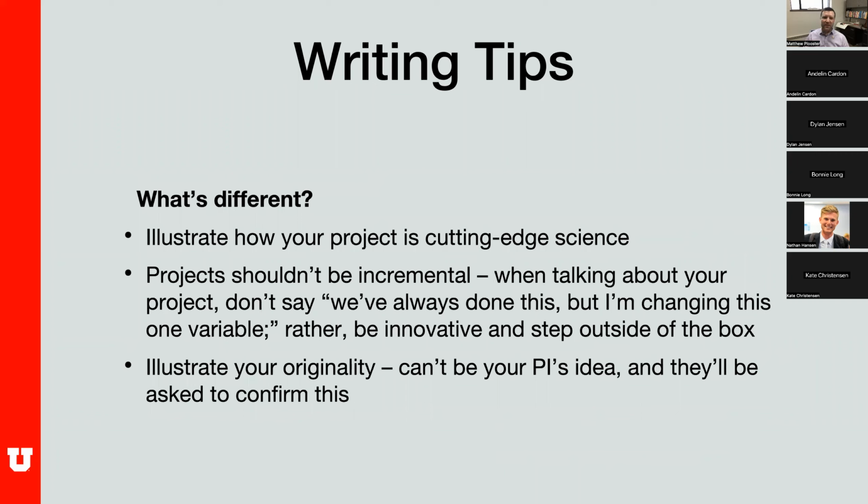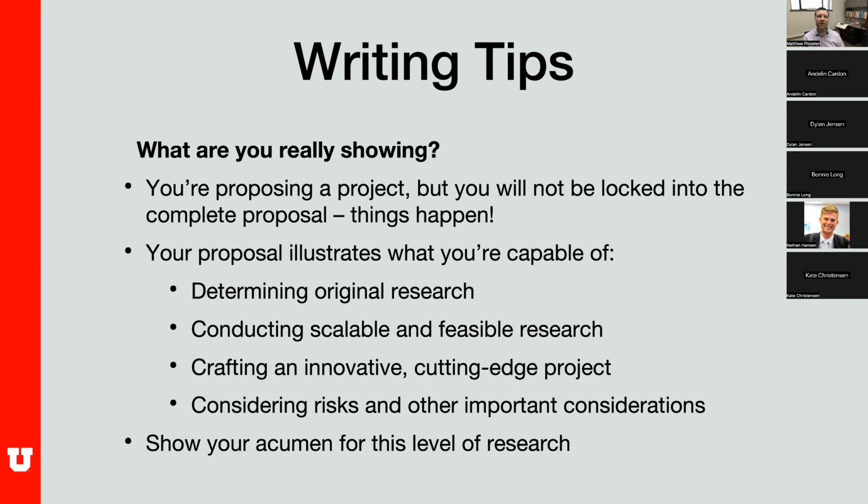Talk about what's different. Why is yours cutting edge? Why is your project state of the art? Projects shouldn't be incremental. When talking about your project, don't say, we've always done this by changing one little variable. Rather, be innovative and step outside of that box. Illustrate your originality. This can't be your PI's idea. This cannot be you just continuing your PI's research. And again, your PI will be confirming that in their letter of recommendation.